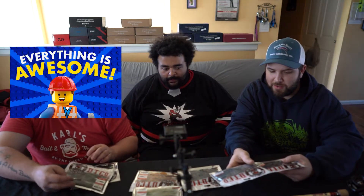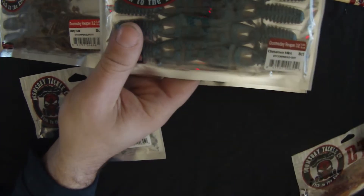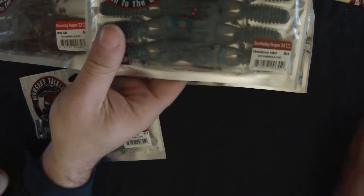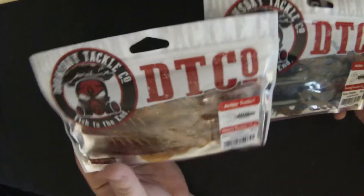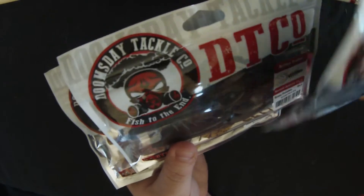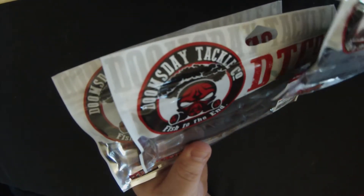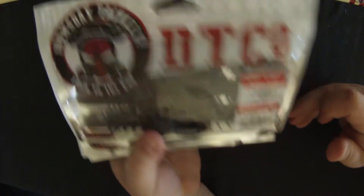Yeah, that's like the only thing that I'm interested in. I mean, everything is awesome. Doomsday Reapers — a couple different colors here. We got two of the cinnamon and I believe two of the Dirty Gill. Then we got these Devastators. Devastators are like the trailers, and they've got a really long body and then kind of short appendages — a really different style. They're really thin appendages too, so they probably have a really finesse-y move in the water. So that's kind of cool.